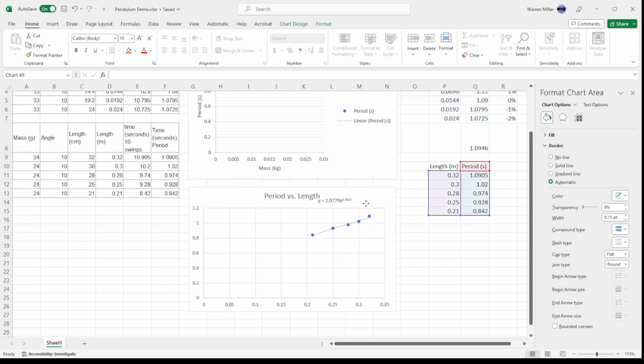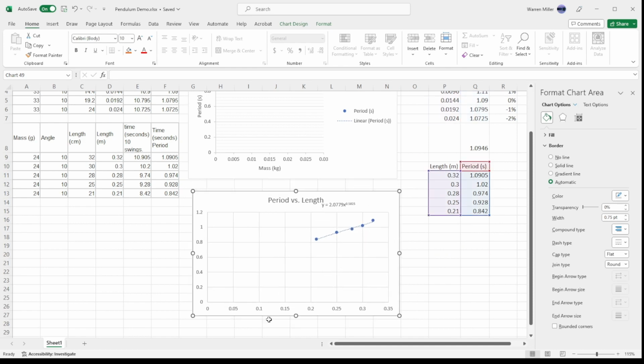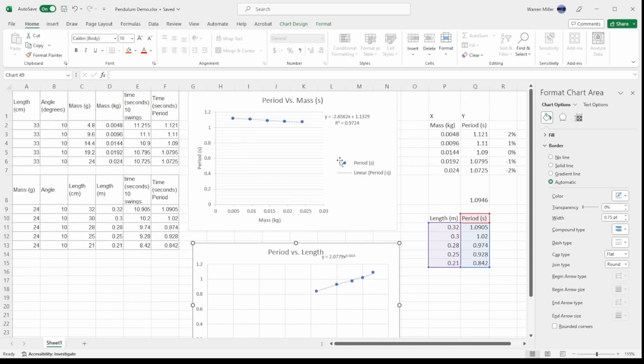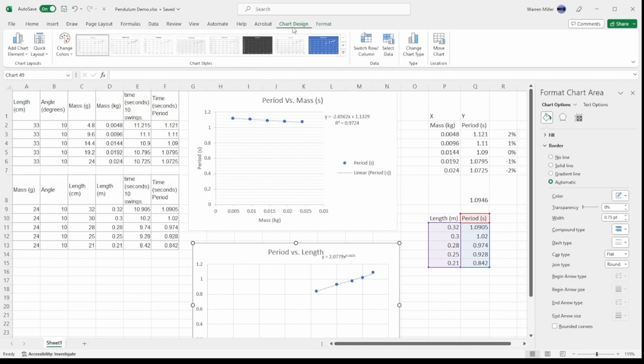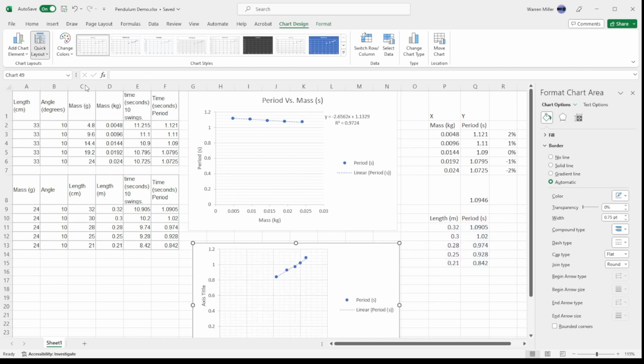So let's fix this guy a little bit. We want to do the same thing. We want to have a nice format to our chart. So we go to chart design in Excel. There's similar systems in Google Spreadsheets, but I think sometimes Google Sheets is even faster because if you highlight length and period, sometimes they auto do the axes. We just have to do a little bit more work in this case.